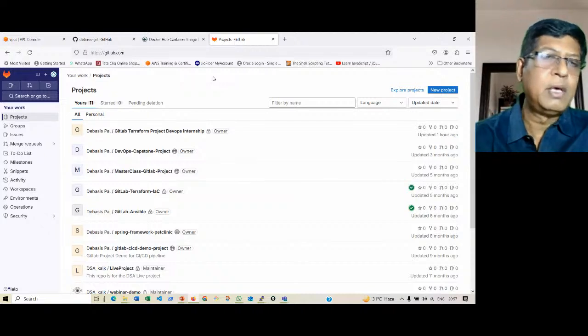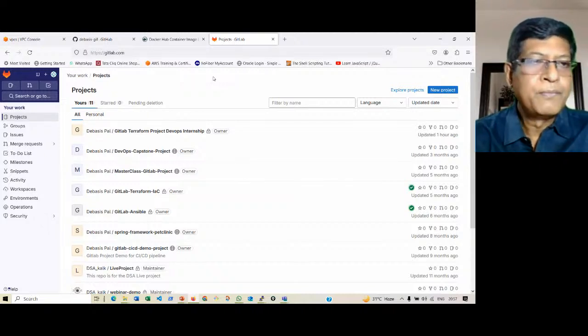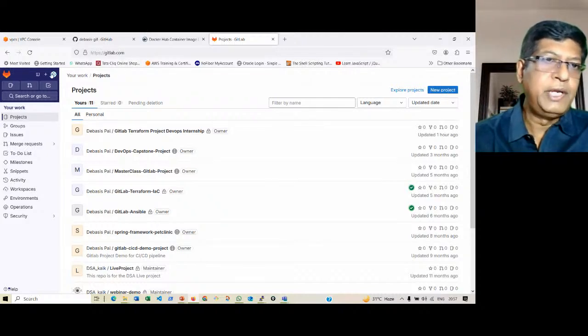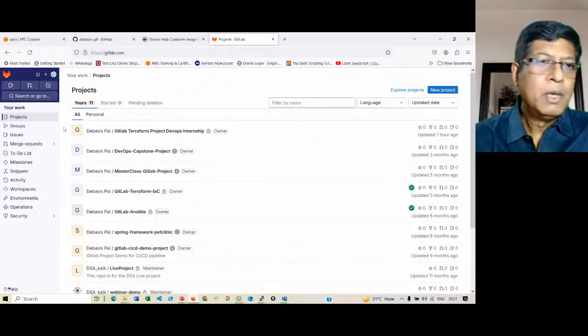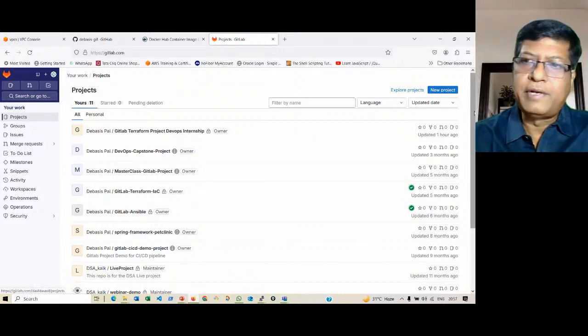Like on the cloud, you have an account. On Docker Hub, you have an account. On GitHub, you have an account. This is the same. You just have to create an account and start working. So let's say I have built everything for this. This is a new project. Projects can be created very easily.